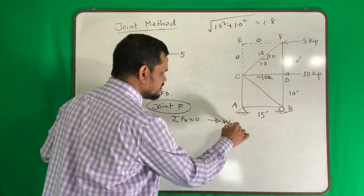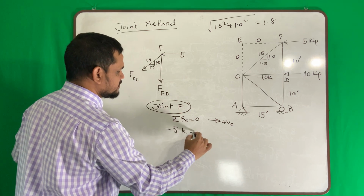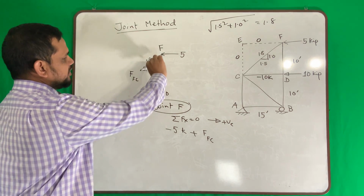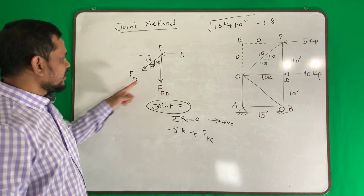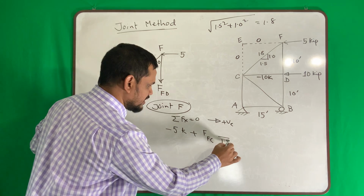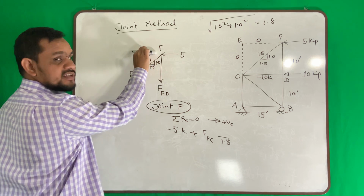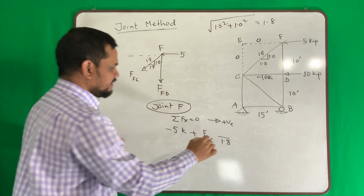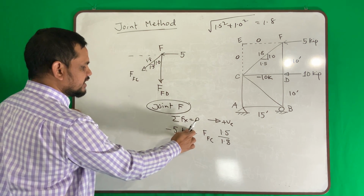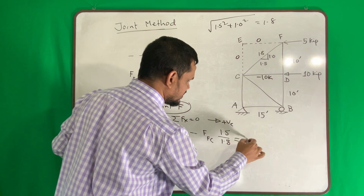Say we will assume that way positive. So minus 5 kip, because this way. Then this force FC. Now what is the component of this force along this way? Divided by hypotenuse, hypotenuse is 1.8, divided by hypotenuse times the corresponding side. I am taking this component, so my side is 1.5. Is it positive? No, it's negative because it is going that way. I assumed that way positive. So both are negative, equals 0.